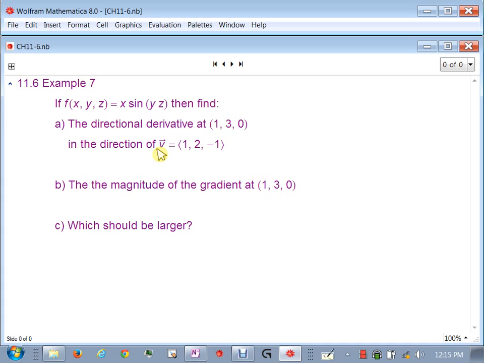Now, I'd like for us to point in the direction 1, 2, -1. So 1 would be this way, 2 would be this way, -1 would be down some. So I want to point downward in that direction. I want to start moving in that direction. And I want you to tell me the rate of change of temperature. So as I move instantaneously from here to there, what's that differential? What's the change in temperature in that direction? Understand? And then if I just sit there at that point, which way do you point so you get the maximum change in temperature?